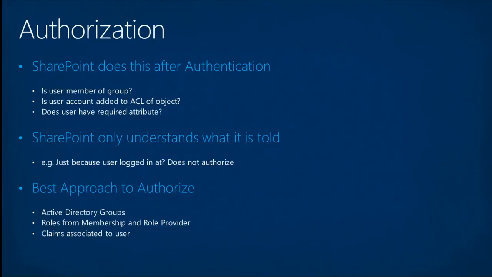So, the best approach for authorization, we're not going to start sticking individual users in. We're going to use groups and roles. We're going to use claim attributes. We're going to put these in as objects. We're not going to shove 5,000 users just willy-nilly into the site. We used to do that in NTFS shares. We used to just add random permissions all over the place and then wonder why Steve had access to everything when he wasn't supposed to.